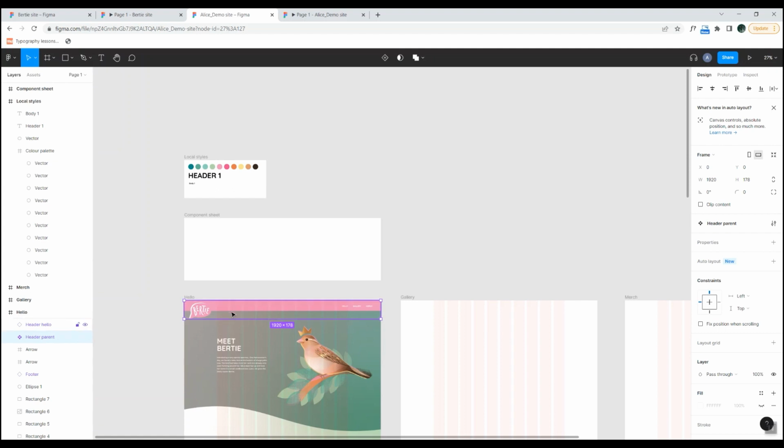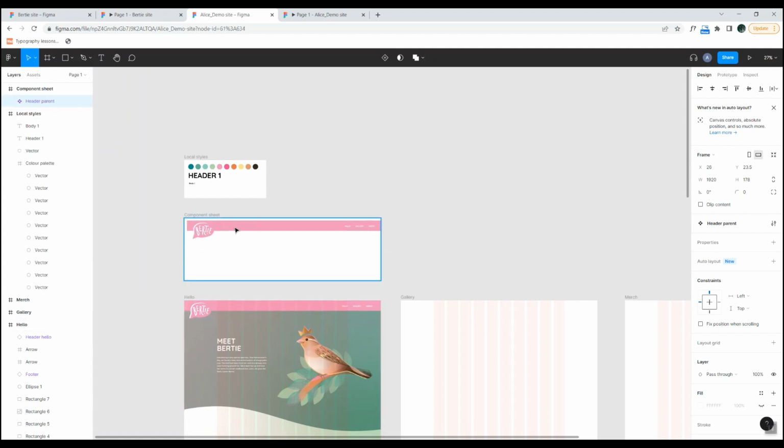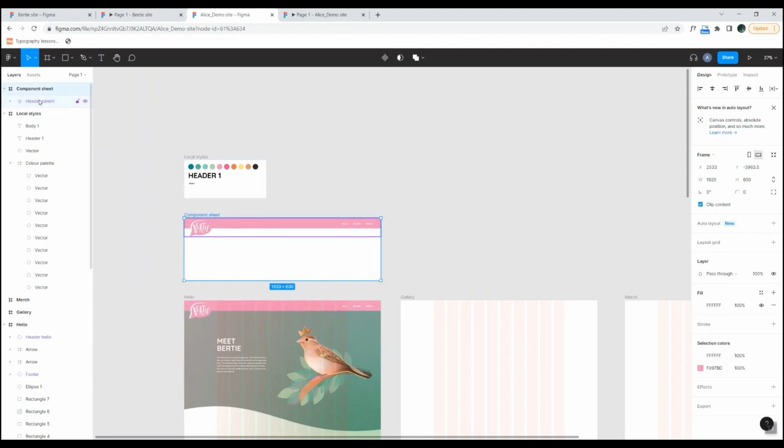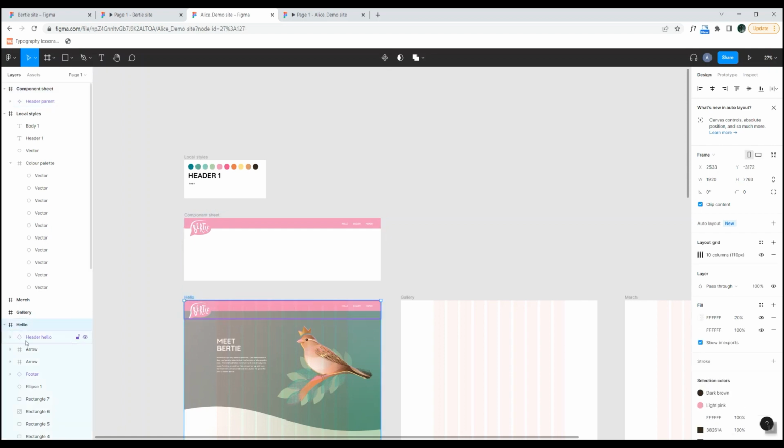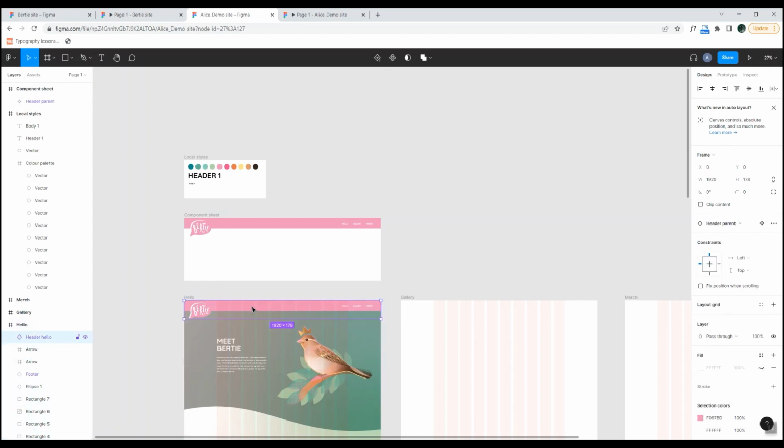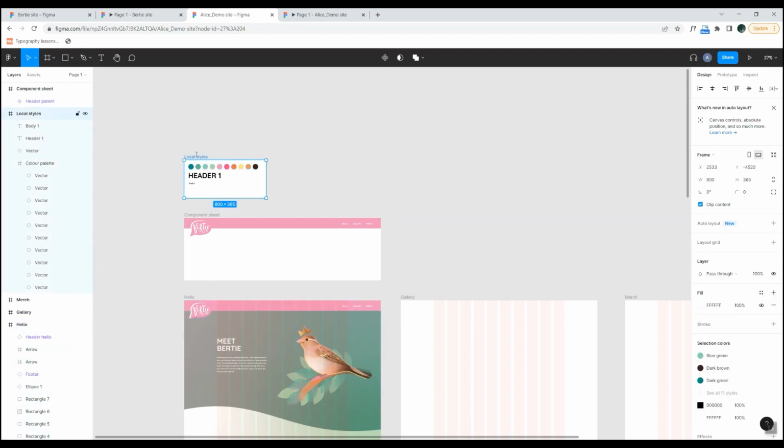And the parent one I'm going to drag out and put on the component sheet. So now on my component sheet I have the header parent, and on the Hello page I've got the child. Just moving this one up a touch.